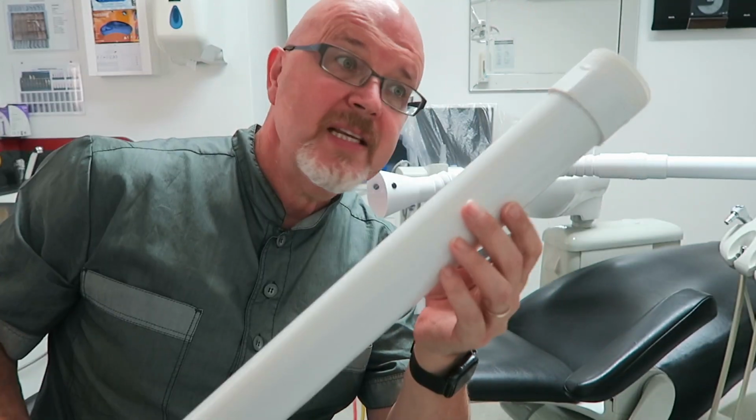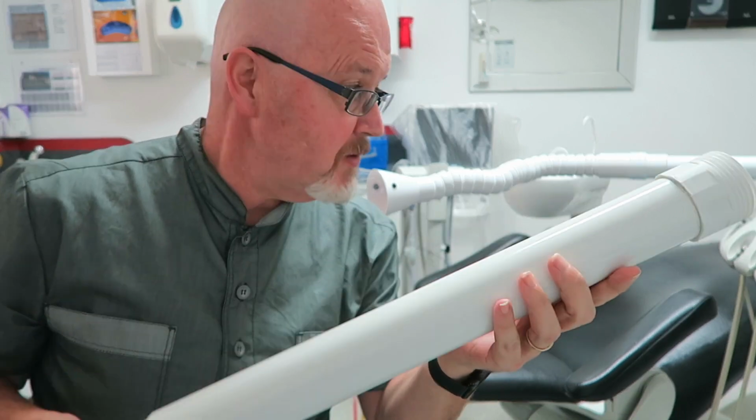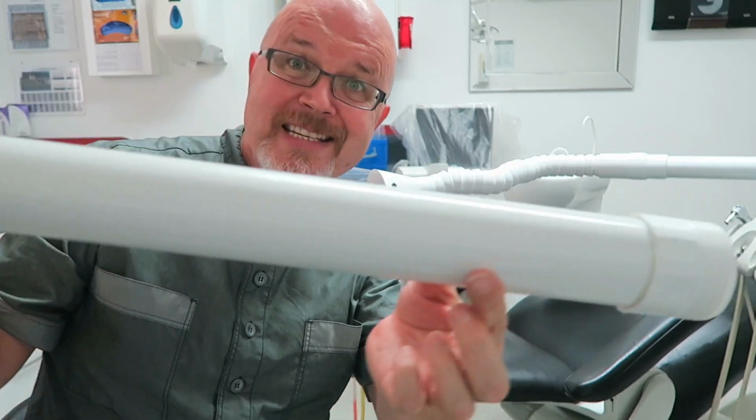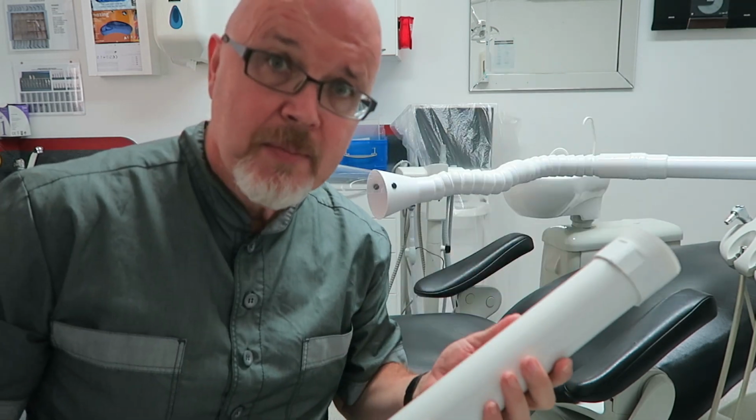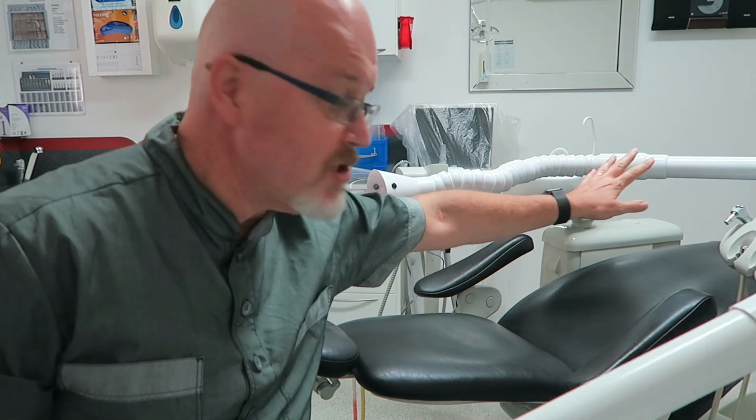Hopefully just a quick one, bit of an update. I have received just recently this arm. Now, this is from Vodex UK. Apparently this is the very first one in the world. It is a prototype model, but having spoken to them in relation to the issue of putting this at the bottom of the chair, they've come up with this, and this apparently is going to be developed and will be a production add-on to the DentalAir.